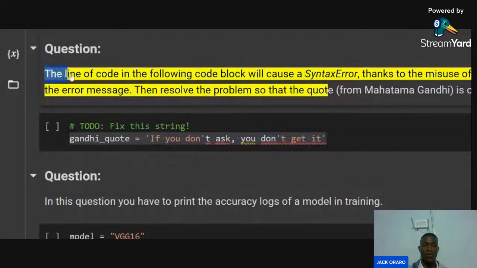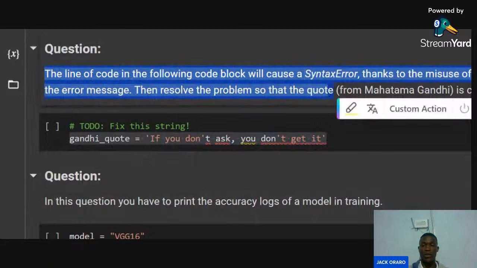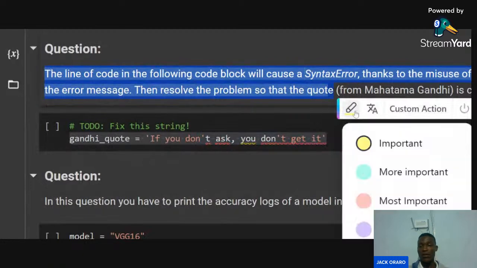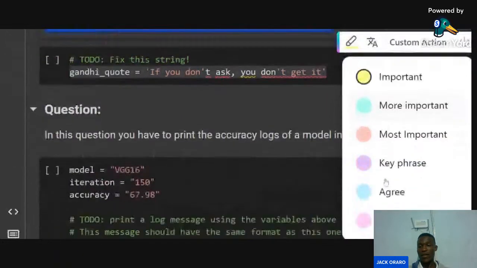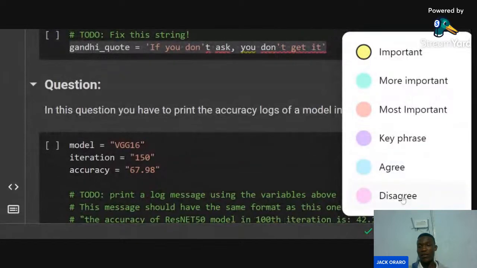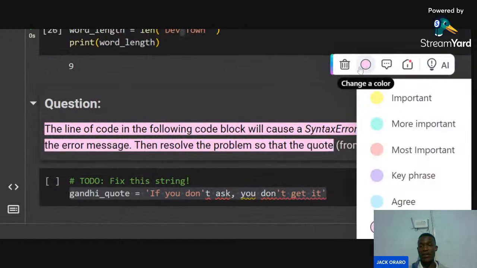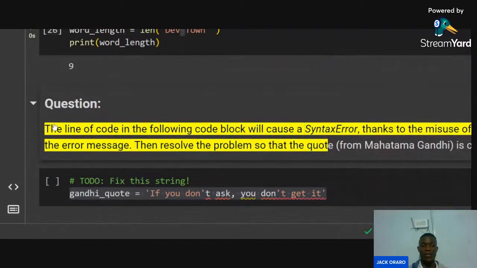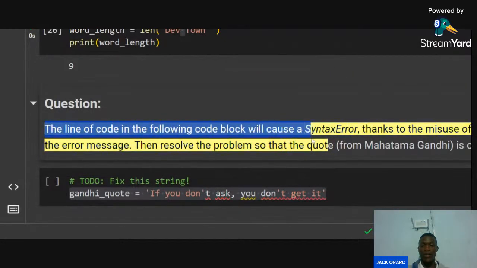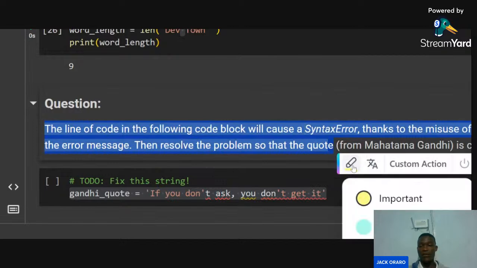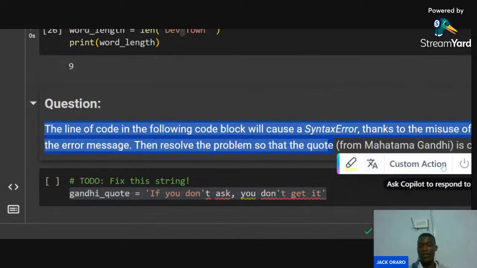Let me repeat once again. Why is mine highlighted? My code is being highlighted very badly. Let me try to delete this.